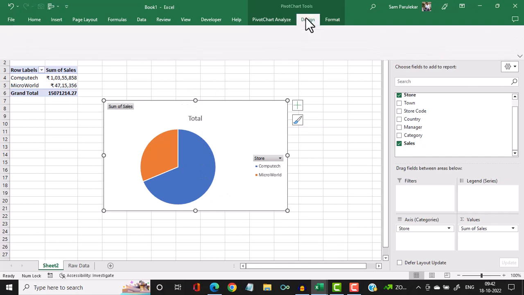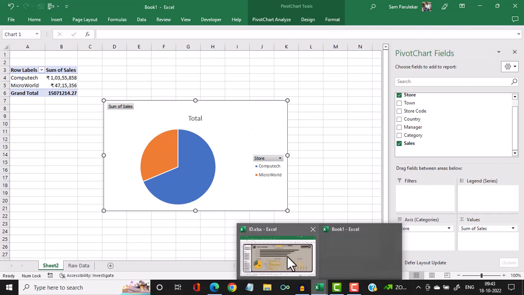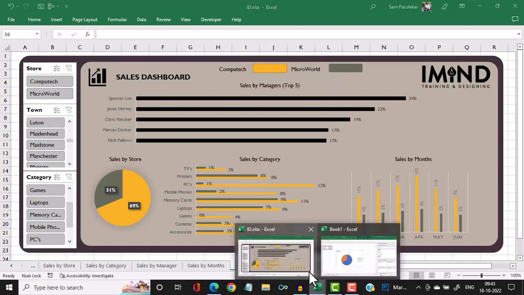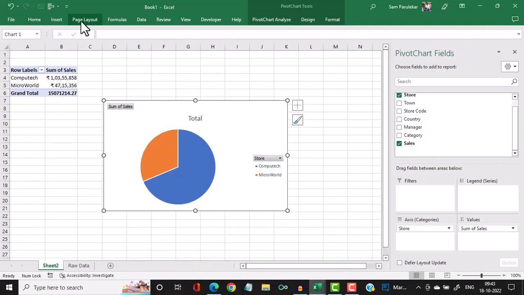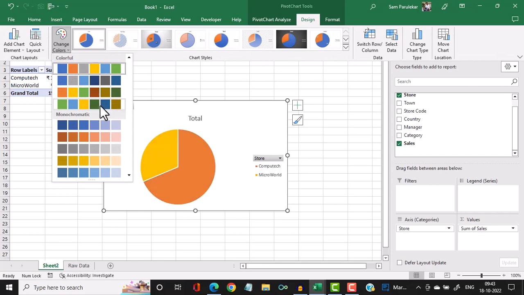Then you can even click on design, and you have different design formats. Before that, we would change the colors so that it matches this color scheme, which is typical to maybe the logo of these two companies. So we come back here, and in this design we have this change color, and we'll scroll down.